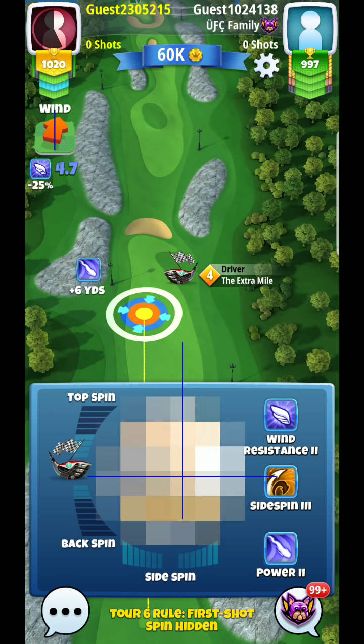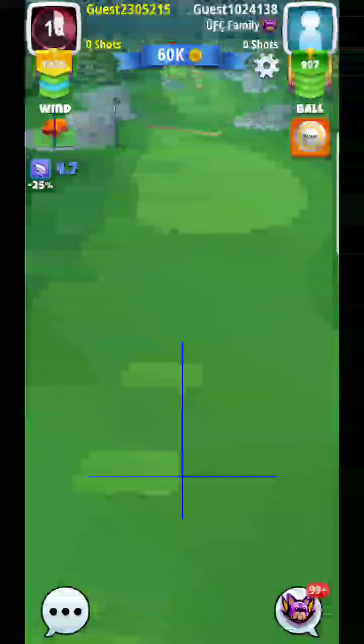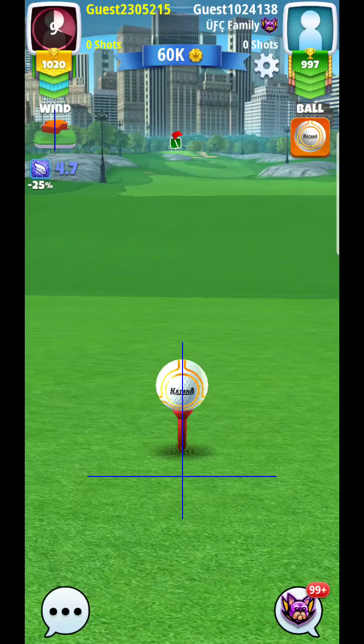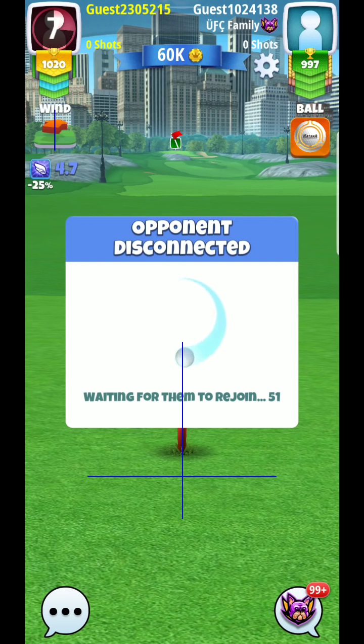But you'll see that this is actually a good hole. I like this one. So this lets me use quarterback. You can see my opponent's using extra mile, but why? Why use extra mile? It's obviously unnecessary because of the fact that distance means nothing off this tee box. You'll see I probably can take a quarterback and not even need power.